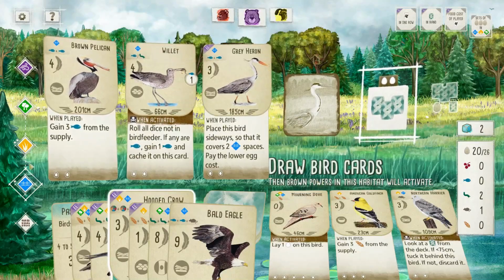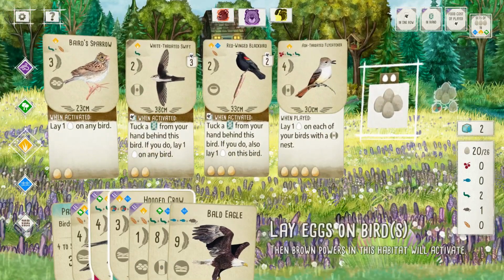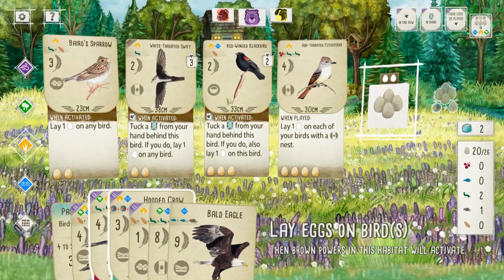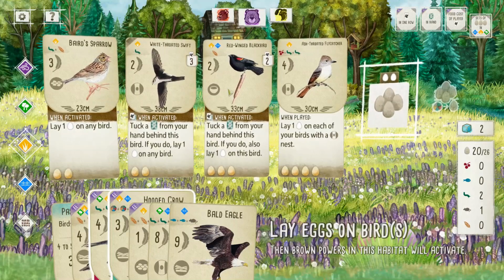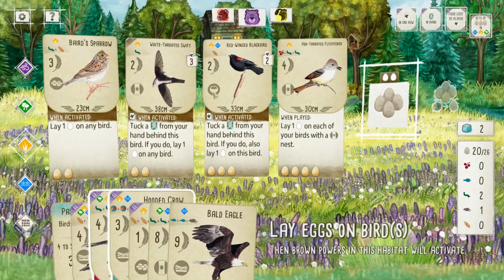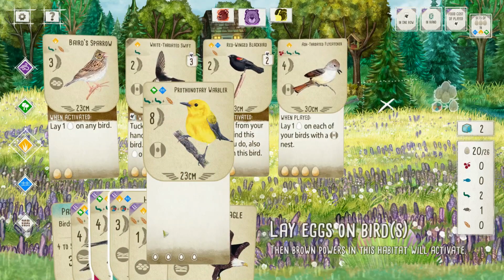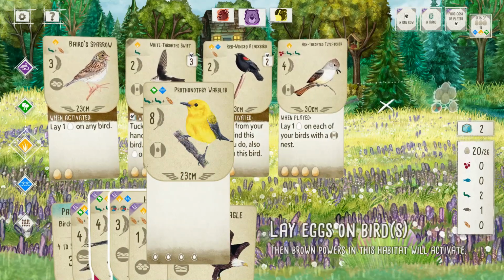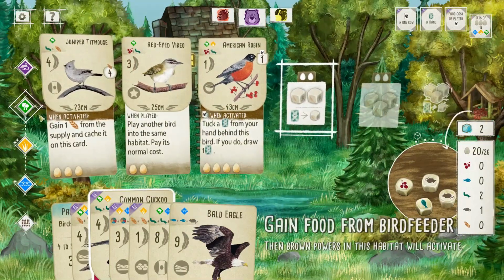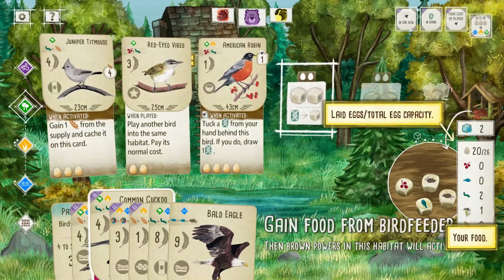Alright, so they don't take the action this turn. Yes, we will not, we can tuck here. Dang, I really want to play my Prothonotary Warbler. But we're going to lose so much value if we just take a food action, just to get the 1 wheat that we need. When in reality, we just need 1 of anything.